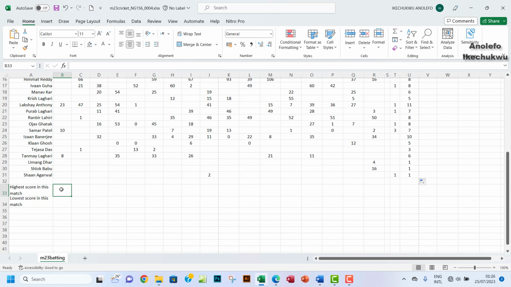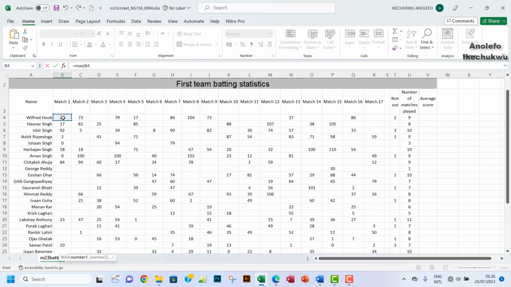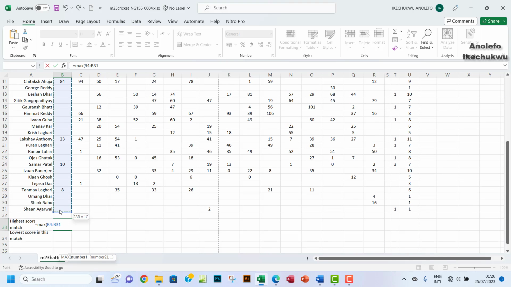You want to calculate the highest score in this match, so you use the max function, and then open bracket. Our range will be from B4 to B31. So we want to enter.